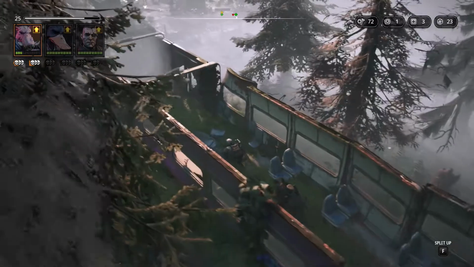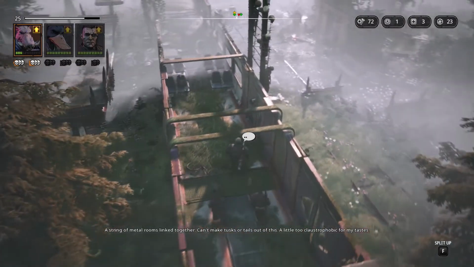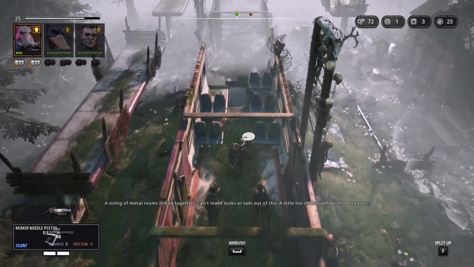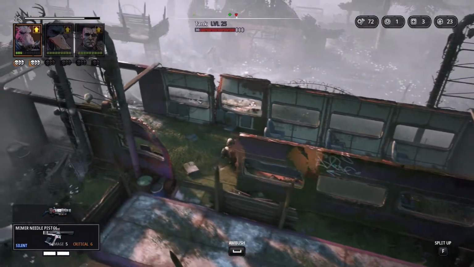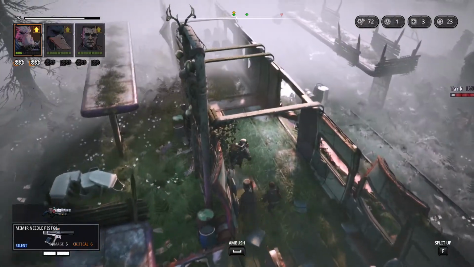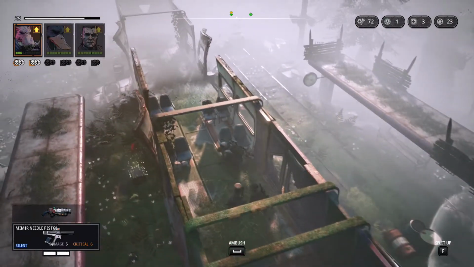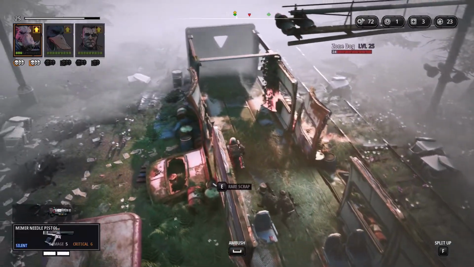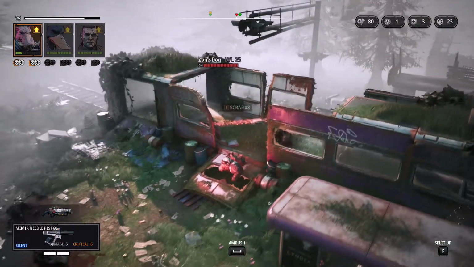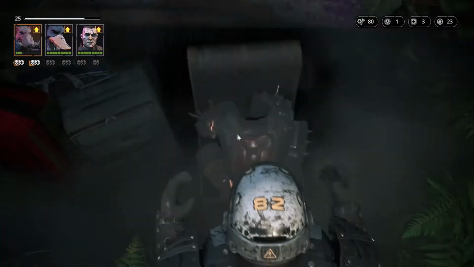If we can sneak around and take out the other guys, the tank. Rooms linked together. Can't make tusks or tails out of this, but it's too claustrophobic for my tastes. Although we can also use the tank against them. We'll see about that. Ooh, if we can get up there. Over there, on the right side. If we can get up there. Oh, and zone dogs. Neat. I don't think we can quite take out the zone dog in one turn.